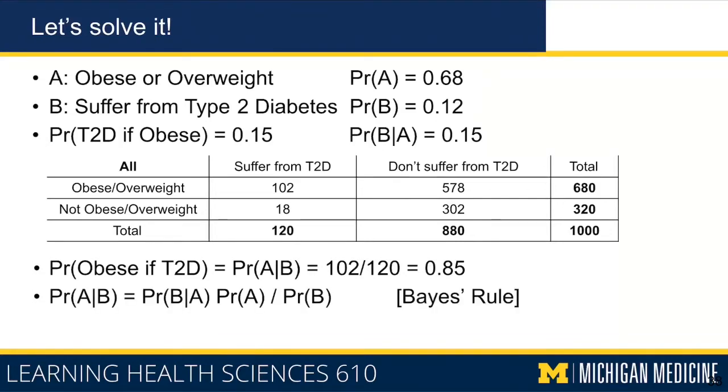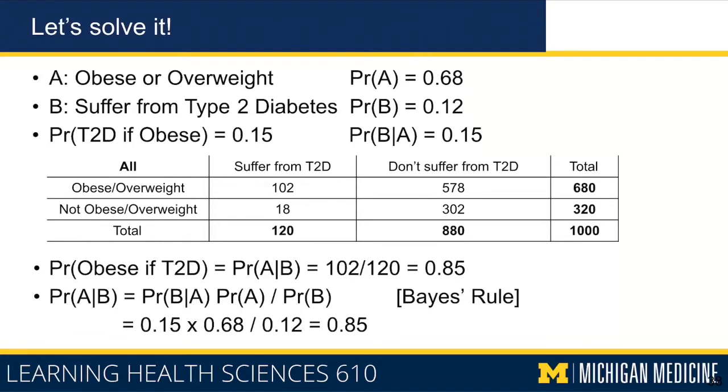You can do this another way without really filling up this table, and that would be using Bayes rule. Bayes rule says that if you have the probability of A given B, you can find that answer by seeing what is the conditional probability of B given A times probability of A, divided by probability of B. Another way to say that would be probability of A given B is the probability of both of them occurring together, that's probability of A comma B, the joint probability, divided by probability of B. Okay, so there are just two ways of saying the same thing.